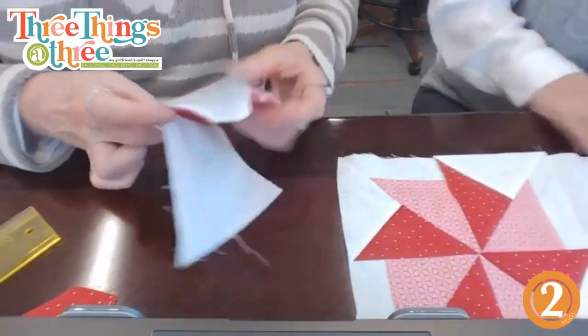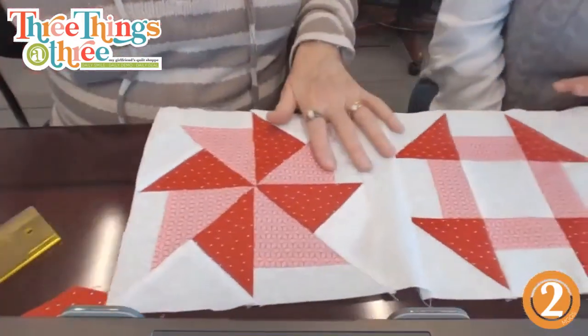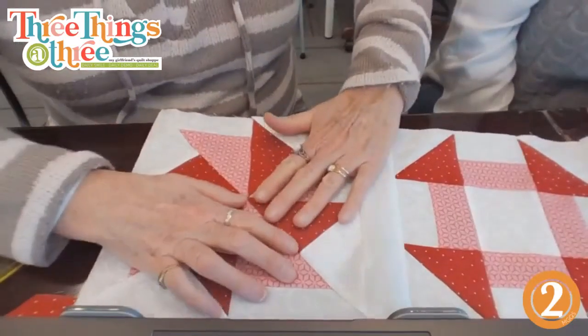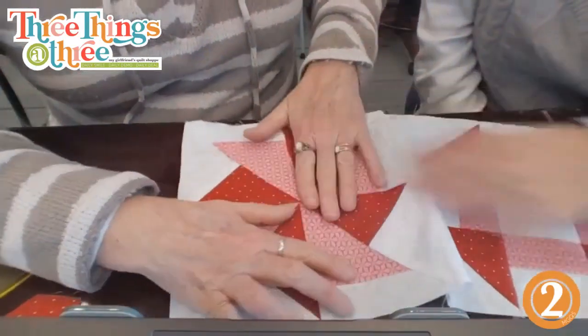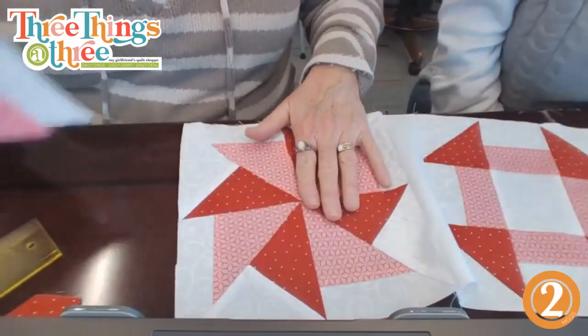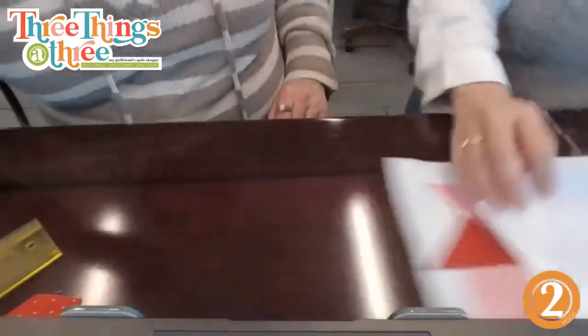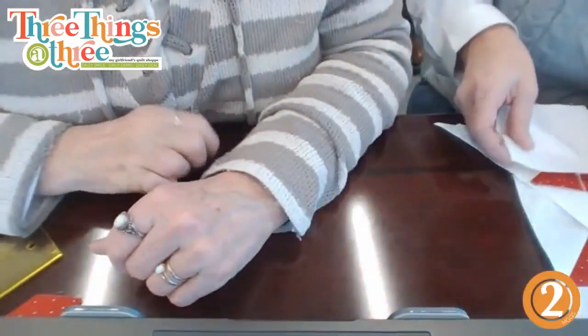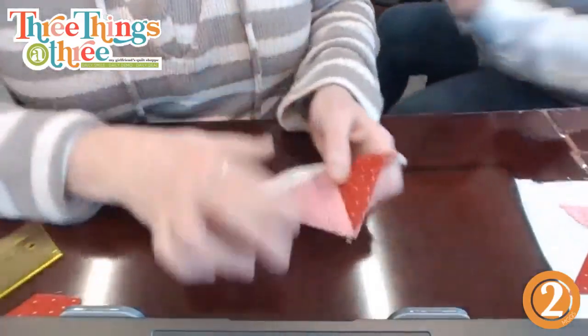So I've got all four of my pieces on there. What we have just done is this right here. Let me show you. I'm going to stitch it so we can show them exactly. This is the one that I did the wrong way.